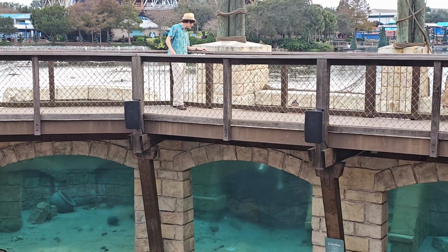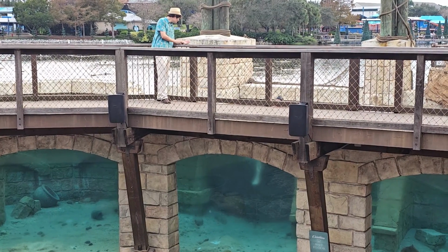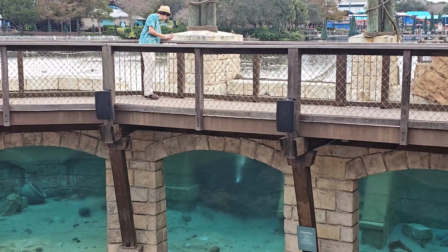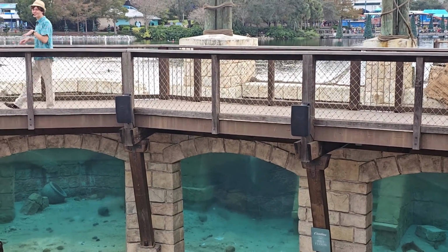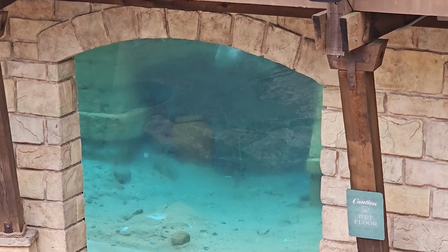You want to throw out a different category maybe? You want to do movies, TV shows, animals? You do animals? All right, so she is going to change the category from Christmas to animals. So she's going to act out an animal. It is your job to shout out what animal she is charading under the water whenever you're ready.